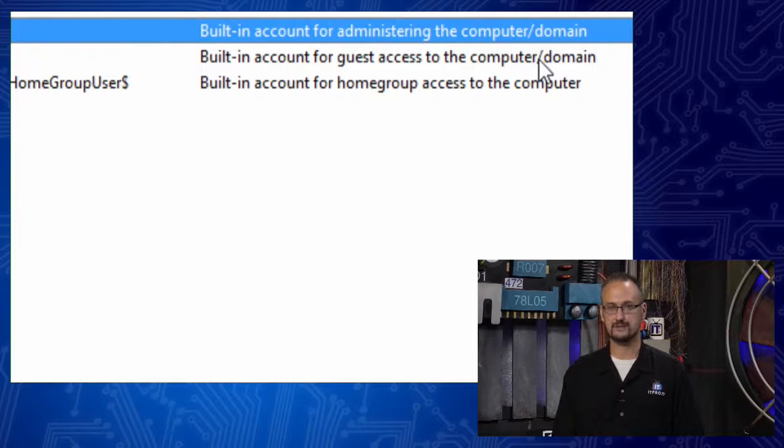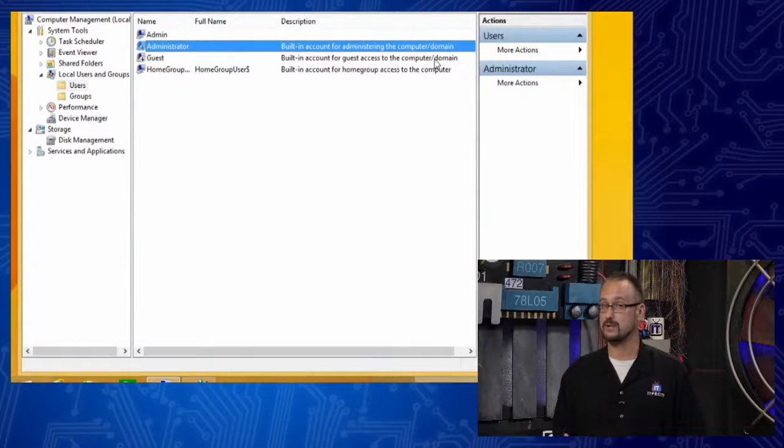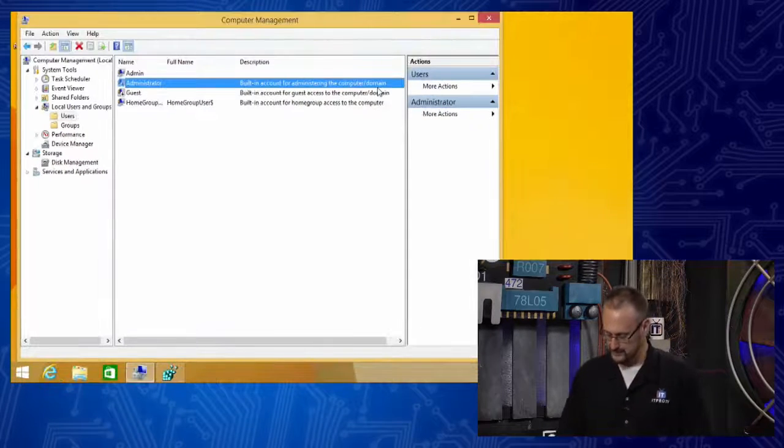And again, that's since Vista, it's already been disabled. They tell you that the good security practices are to go ahead and disable it. But I want you to know, inside of a Windows environment, it is disabled by default. And in fact, even in a lot of access points and wireless communications, you'll see that the guest account is actually disabled by default. So I do want to make mention of that too.